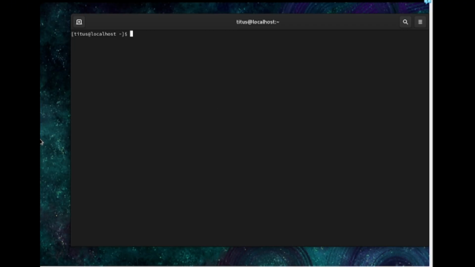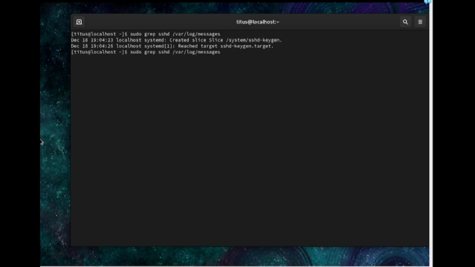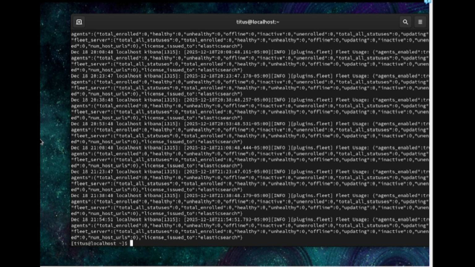So the next command we're going to be using is grep. We can use this to search inside logs and find patterns inside text. So let's do grep sshd /var/log/messages. And let's not forget to put sudo at the beginning. Oh, we don't have that much stuff, right? Let's do elastic. Okay, and we have a whole bunch of information for this. So this basically greps all the information in the /var/log/messages file for the keyword elastic.